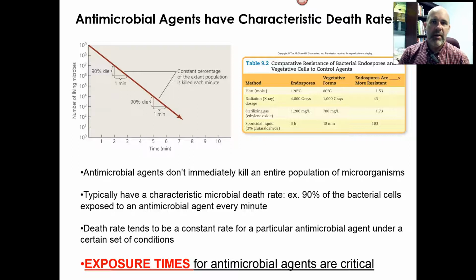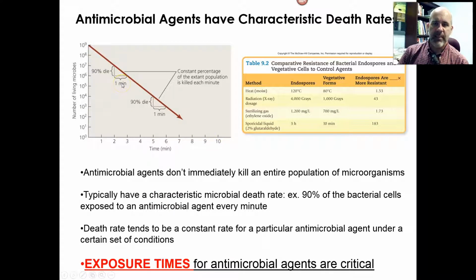It's not like you spray some alcohol on a group of bacteria on a surface and they immediately detonate and blow up and they're gone. There are certain exposure times that have to be used, and so you have to follow those. When exposure times for a certain process or chemical are given, you've got to be sure that you're following that to achieve the level of disinfection or sterilization that's needed. And that's what they're trying to show you here on this diagram.